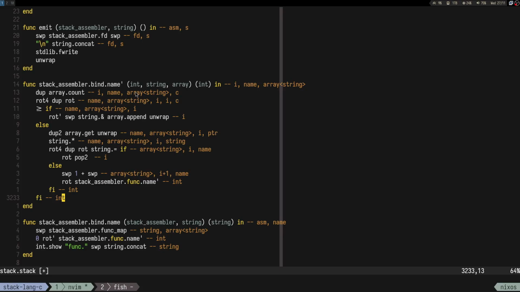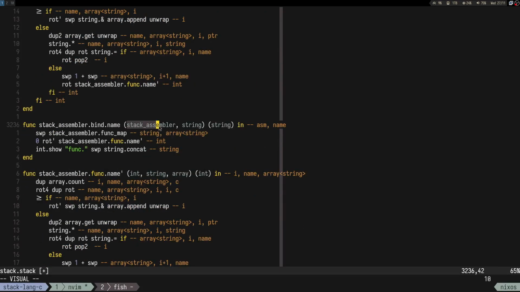We give it the assembler and the string, like the name of the bind. Here we should get the bind map, right? And we should recursively call this thing.